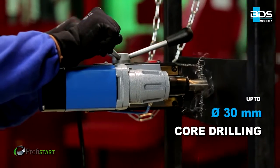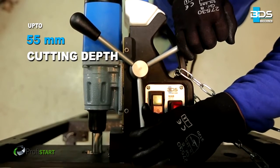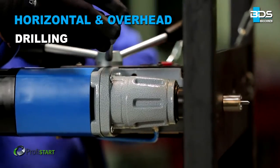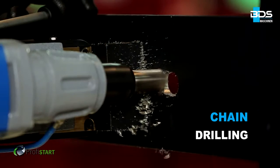Up to 30mm diameter core drilling with annular cutters. Up to 55mm cutting depth with robust and powerful German-made motor. Best for horizontal and overhead drilling too. Perform chain drilling with ease.